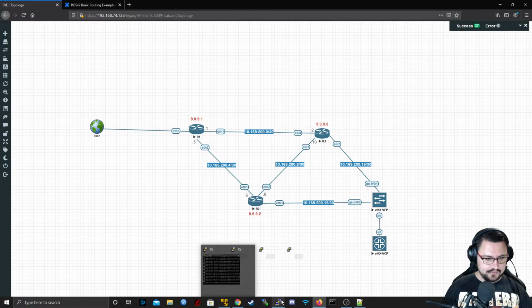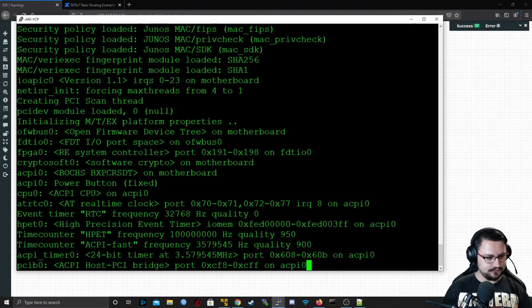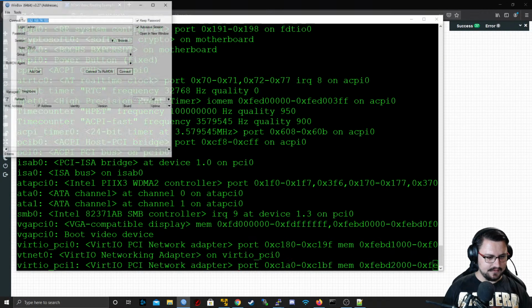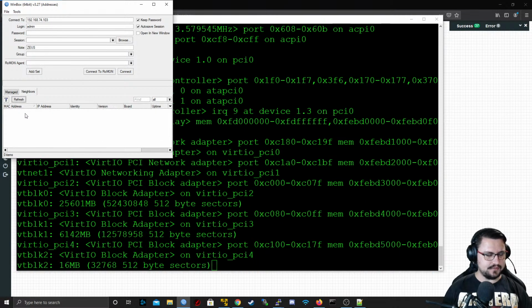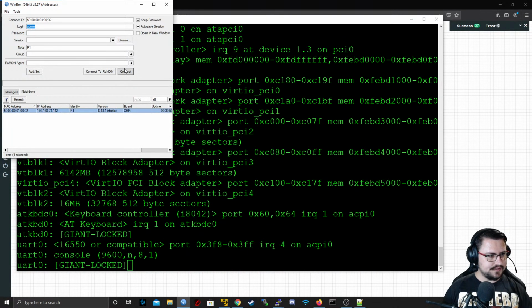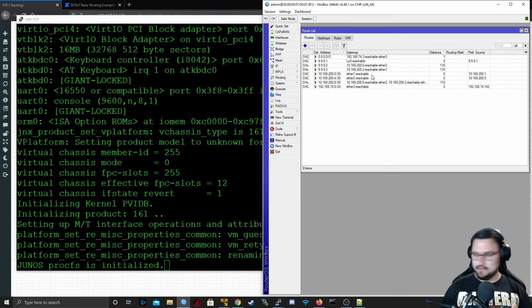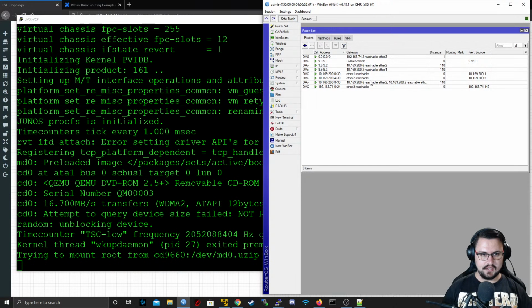What are you doing, Mr. Juniper? Are you online yet? You are still booting. And while that happens, let's just jump onto Winbox on one of our neighbors. Well, it should just be R1. Let's see on R1 what is happening. Can anybody tell me, what does LSA stand for? What is an LSA?